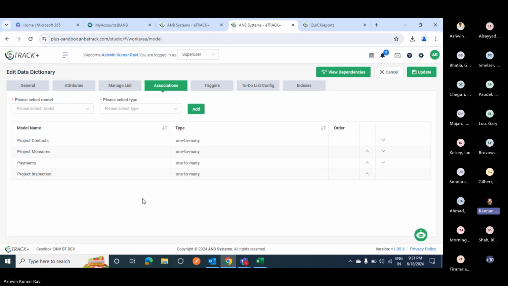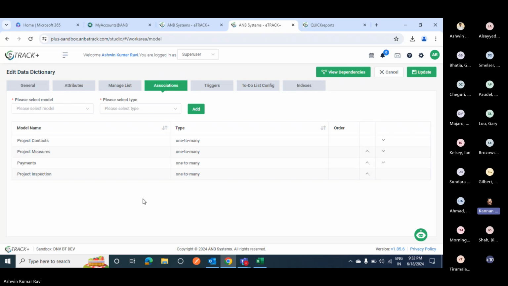So this association is referenced in the quick reports as well. Based on this association, the joins are automatically built with the primary key and the foreign key in the quick reports modeling. Since project and project measure have a one-to-many relationship with project ID as the parent and foreign key, the project and project measure model is fixed, and the inner join with ID and project ID is prevented so that it cannot be changed. So the user doesn't have to make this join again.